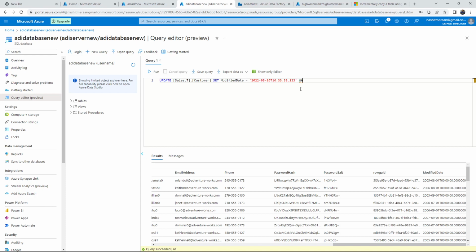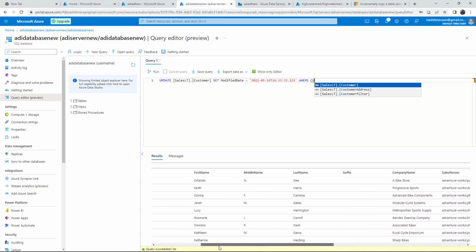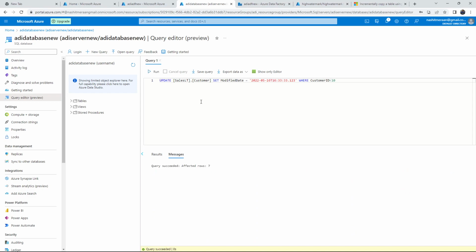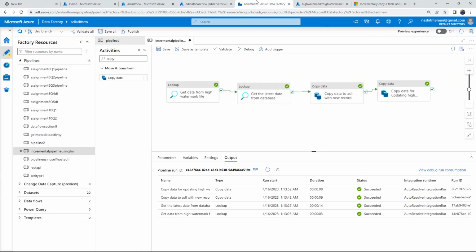Where customer ID, where is customer ID? Where customer ID is less than 10. Okay, the 7 rows got affected by this query. So what I'll do, I'll run this pipeline again.